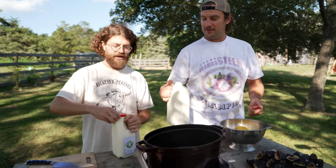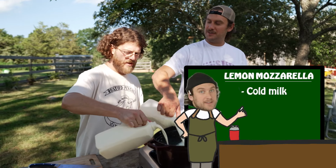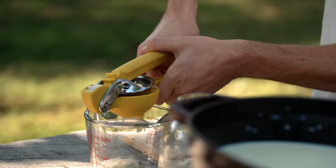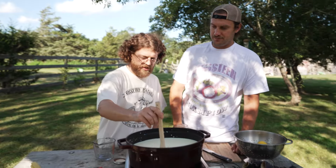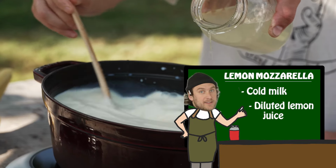Now, the important thing for this, because we're adding lemon juice right to milk, is the milk needs to be cold. Cold milk. That's a huge tip. So what's the ratio here? It's a gallon of milk for half a cup of lemon juice diluted in 2 cups of water. Great pour. I'm gonna stir pretty briskly. Slow, gentle emulsification. We're basically trying to acidify it without curdling it.